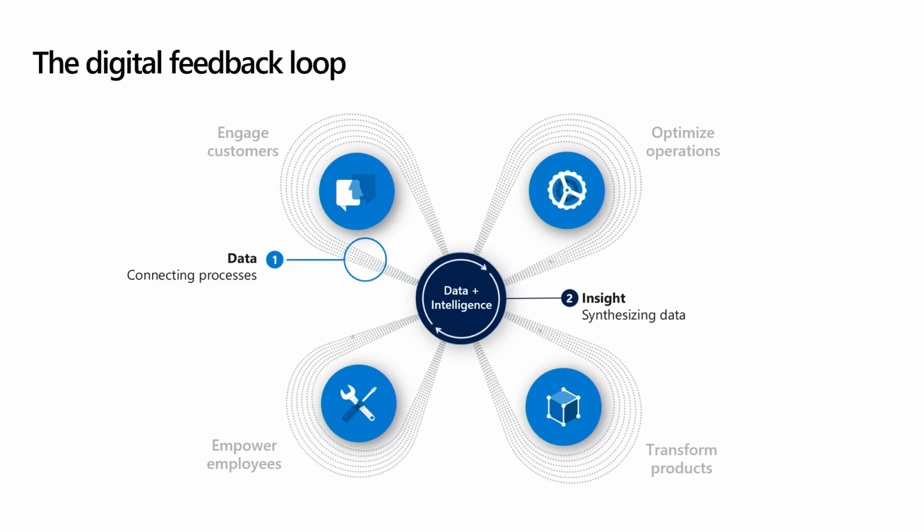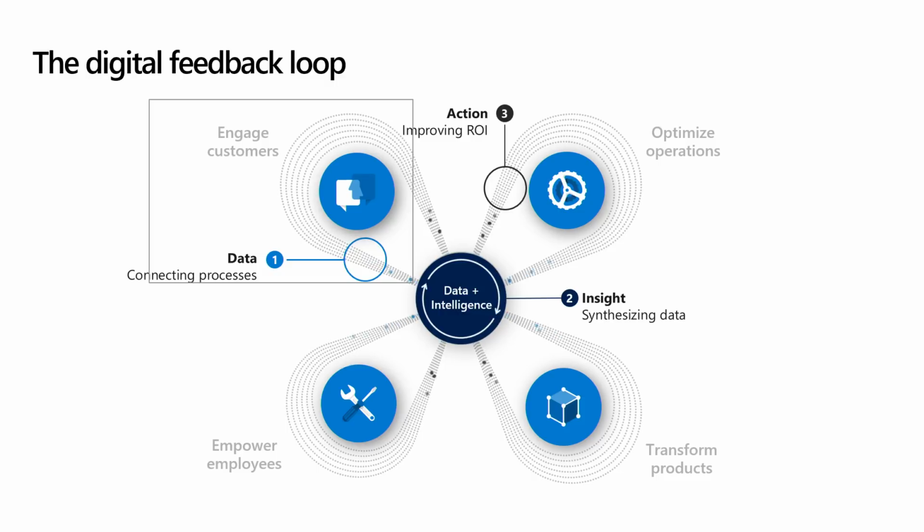Okay, so the digital feedback loop. The most important thing about it is you are getting data and signals from everywhere. You are putting all that data and signals in CDS, running intelligence on it, and improving every single one of your experiences. One of the keys for the digital feedback loop has been to engage your customers. That's core to anything you do in a customer-centric world. You are building any process, any business application, it is for some consumer. That is your customer.